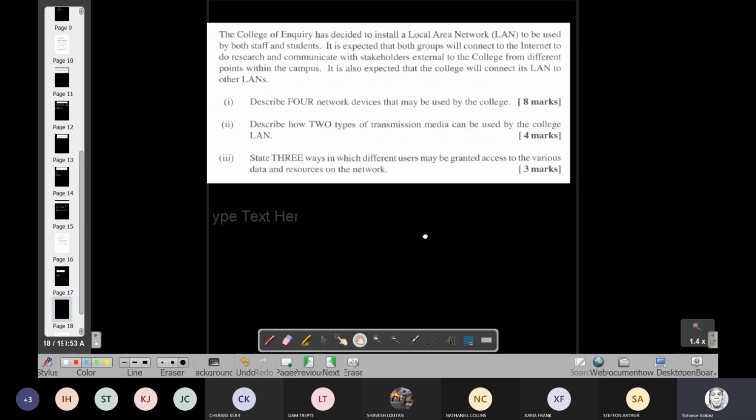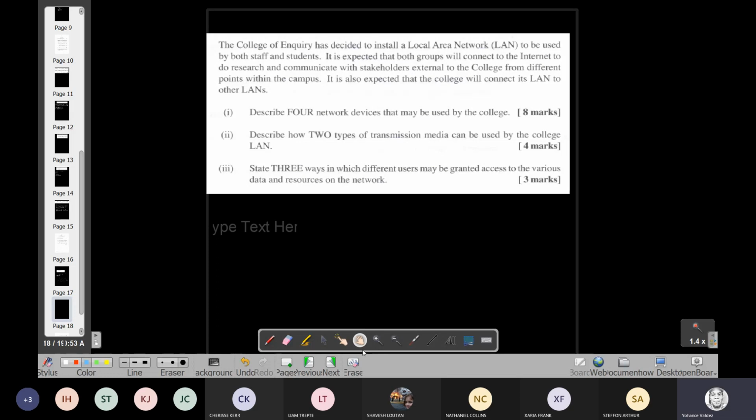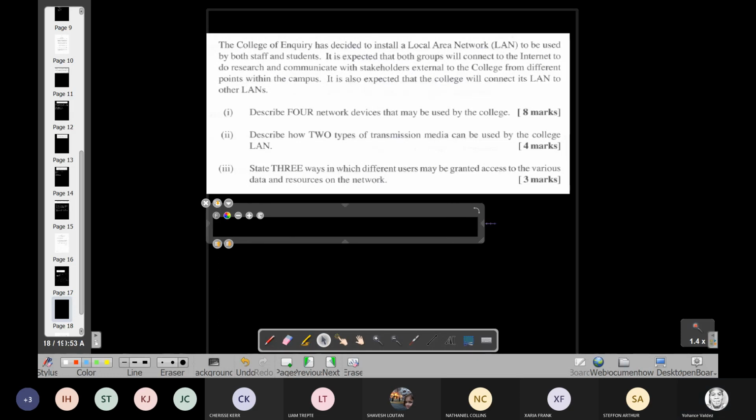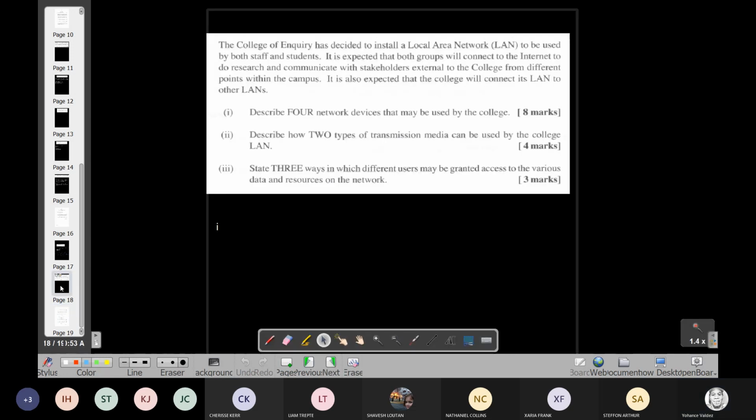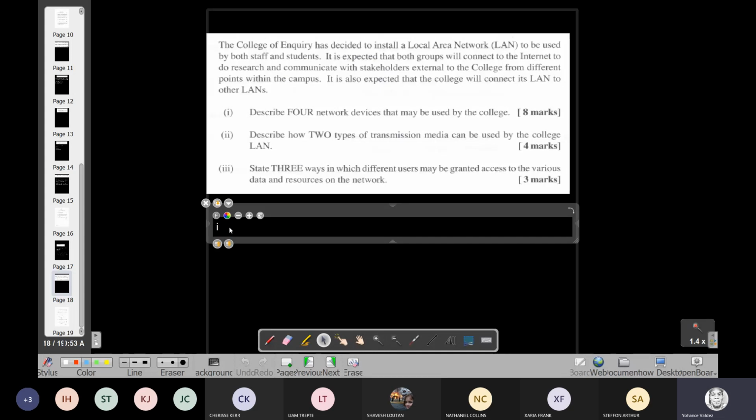So 4 network devices that may be used by the college. Okay, if we're using a LAN, it's expected that maybe we should have a switch to connect all devices on the network.